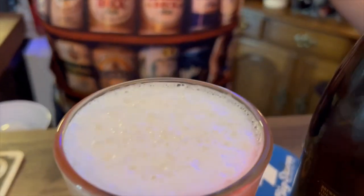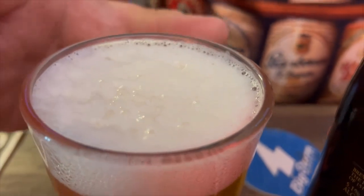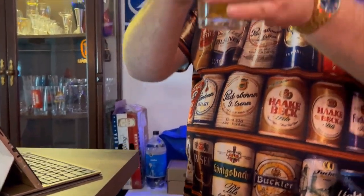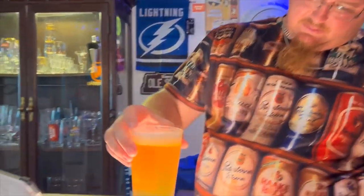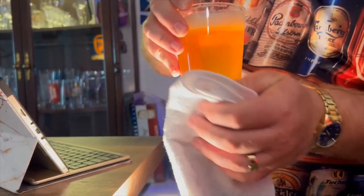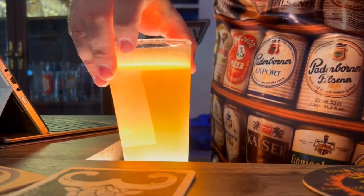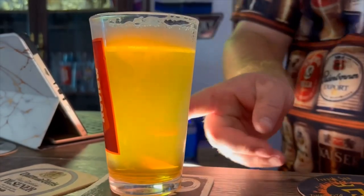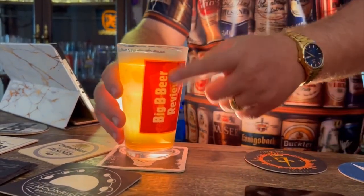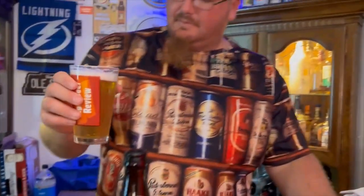Delicate aromatic notes are not only perceptible in the aroma but in the flavor — well, let's find out. Look at that pour — spongy dry foam for the head, about one fat finger, barely. It's very clear. You pour an ice cold beer in a glass and this glass I have is a little old and scratched up. These cheap glasses scratch like crazy when you wipe them dry with a cloth.